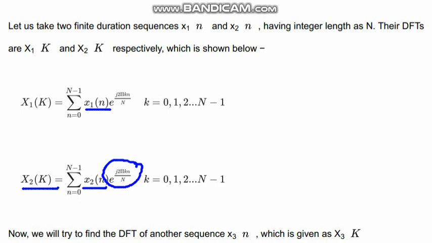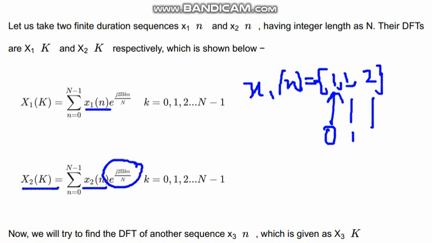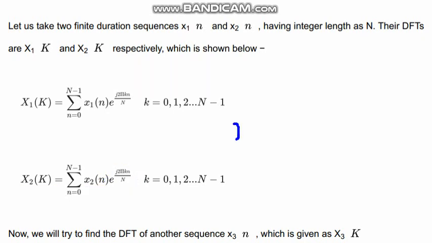Capital N is length. Small n is the number of index. If x1(n) has a value like 1, 1, 2 and lot of other things, that will be index 0. If nothing or no notations have been given there, this index will be 1, this index will be 2. That means if we say x1(0), we are recalling this particular element.